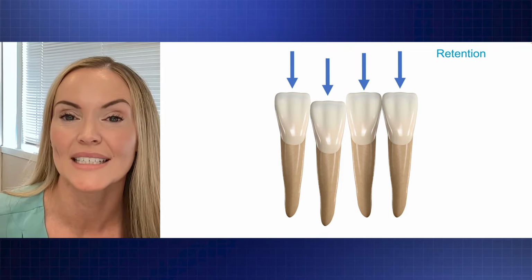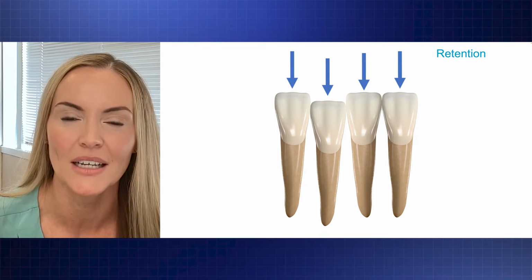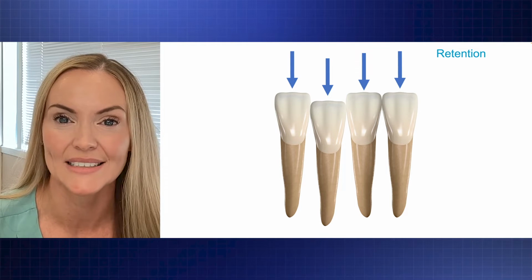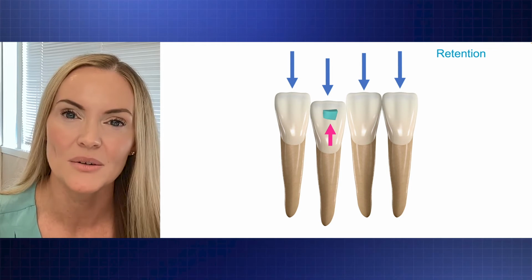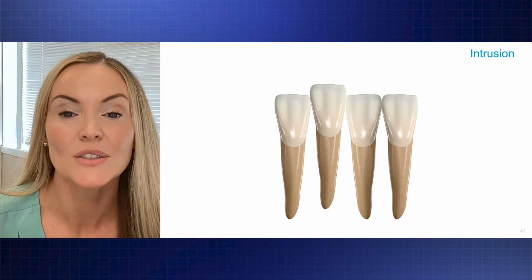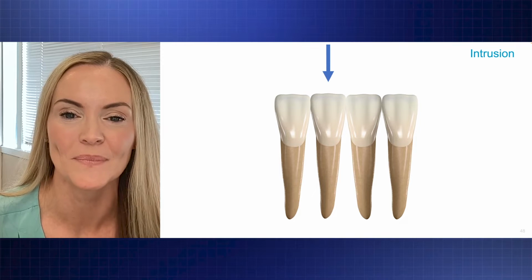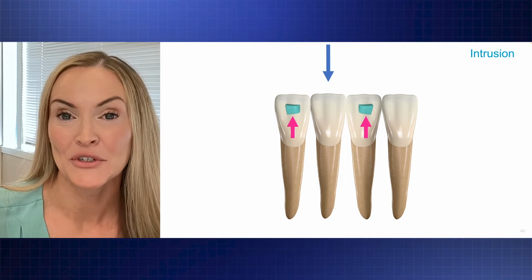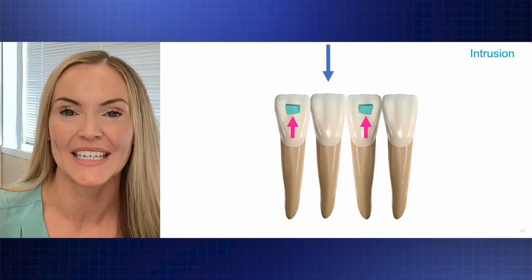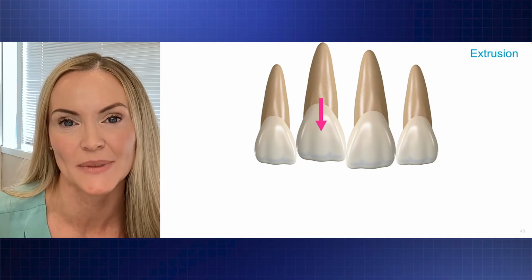What if one of the incisors has a chipped incisal edge, and while they're all intruding, one needs to intrude less? Well, now that tooth is relatively extruding compared to the adjacent teeth. So you may want to consider a retention attachment on that tooth. So if you're intruding a single tooth or intruding a section of teeth, those adjacent teeth need to have some retention attachments.